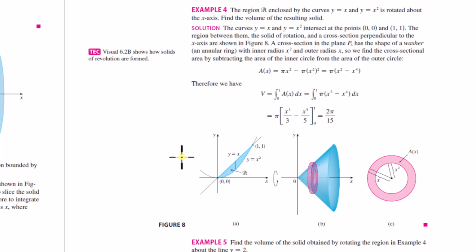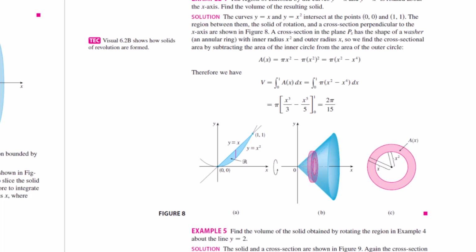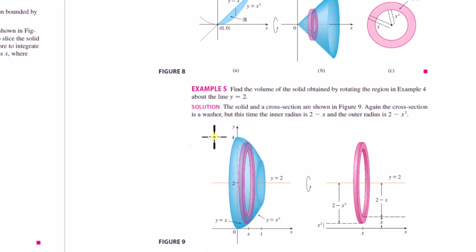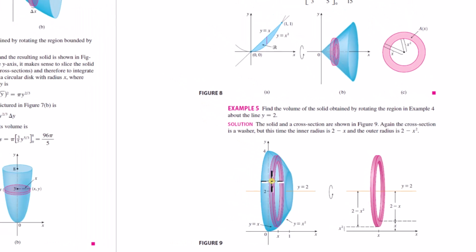So we're going to work examples similar to all of those shown here in the next video. It's the same process here. They've changed it up a little bit: rotating this area about y equals 2, right? The center is y equals 2. You're just going to have to set up the formula for the function A of x, and then multiply by dx. That formula for the A of x is just going to be a little bit different, but it's the same exact process.